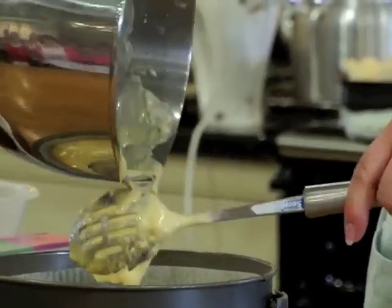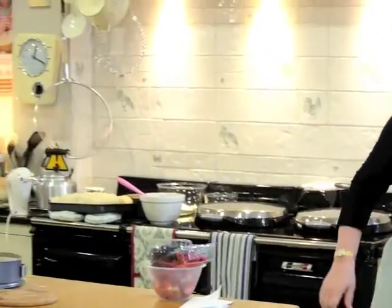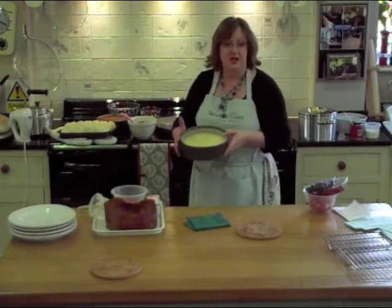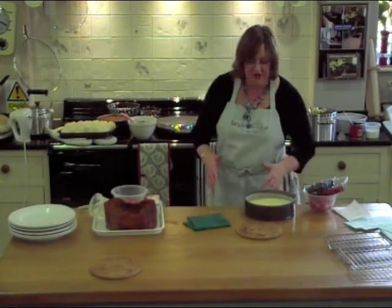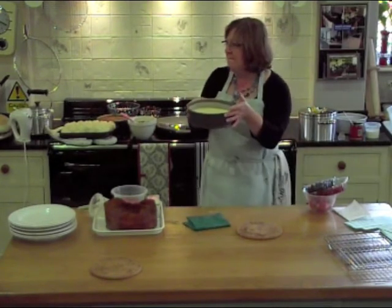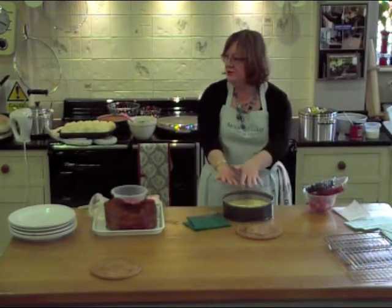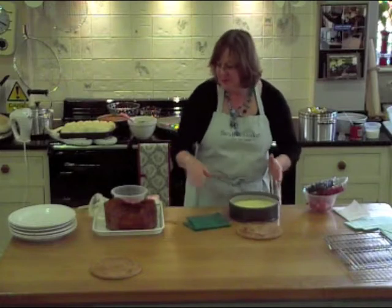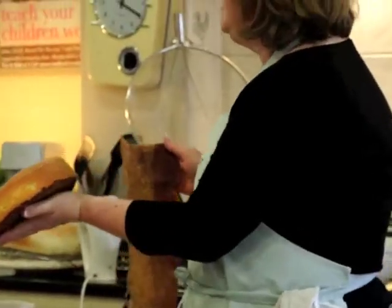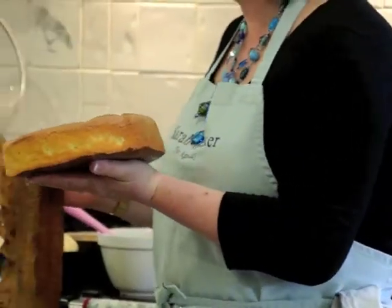Then it goes into the tin and into the oven to bake. In a two-oven AGA, put it in your deep roasting tin with a cold shelf above. In a three- or four-oven AGA, it goes in the baking oven. It's a sponge, so it goes fairly high. When it comes out of the oven, it's extraordinary — it's puffed up above the level of the tin. It looks amazing. And as it cools down, it just crinkles back onto itself. Don't be disappointed, because — here in true Blue Peter fashion is the one I made earlier — it does sink back to being flat. Don't panic. It is fine.